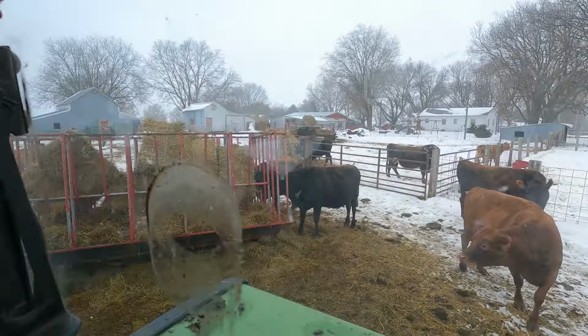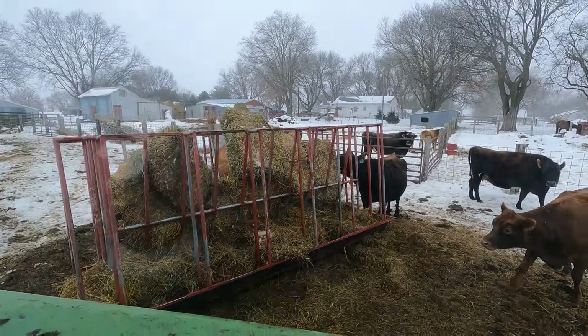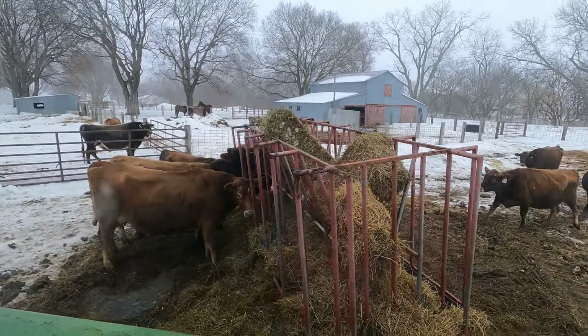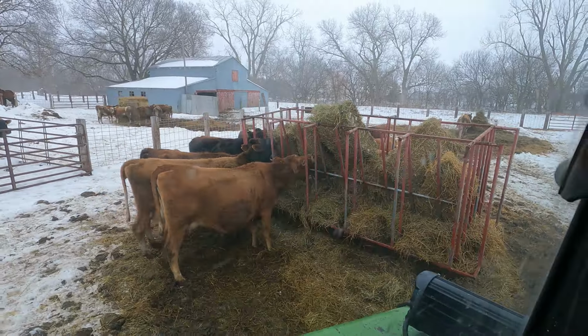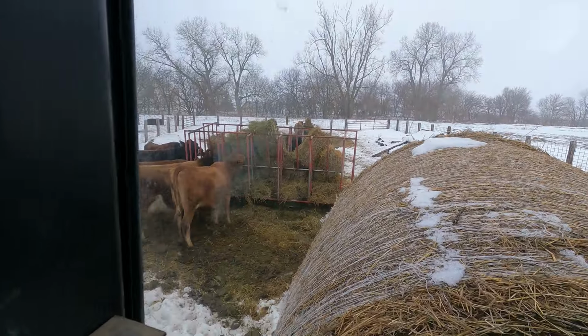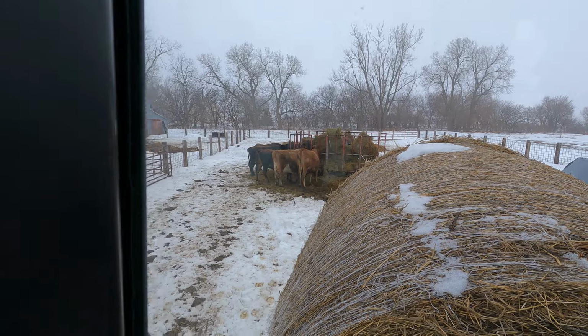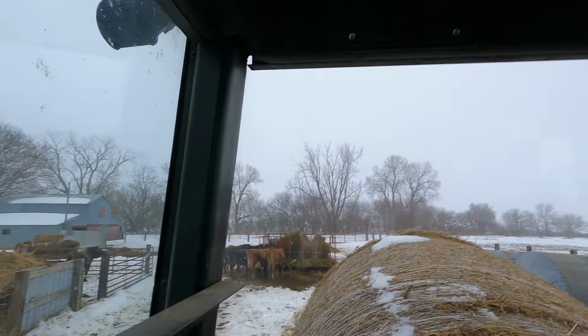These guys have been getting picky on me. So that hay that I'm feeding them right there is that second cutting alfalfa that I was having the leaf shatter on. It was really dry and it's still pretty good hay, but it's not as good as the third and fourth cutting that I've got in there. Obviously the third and fourth cutting was on top, and the way I've been picking at that hay is trying to distribute it evenly, but the first bunch of hay that I had to feed would have been the fourth cutting and the third cutting, because it kind of covered everything.